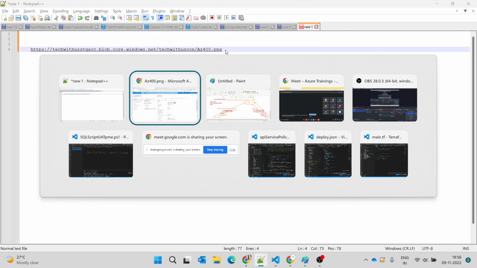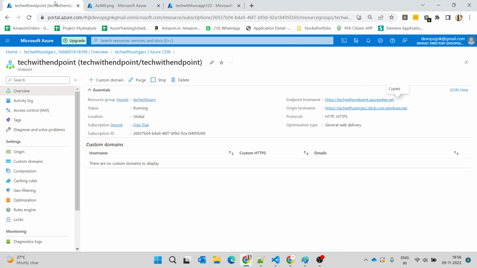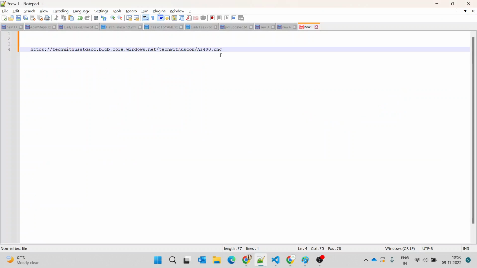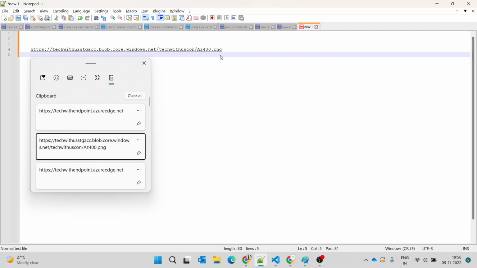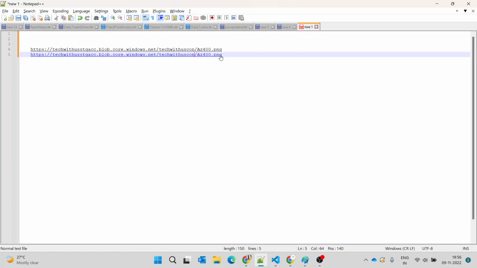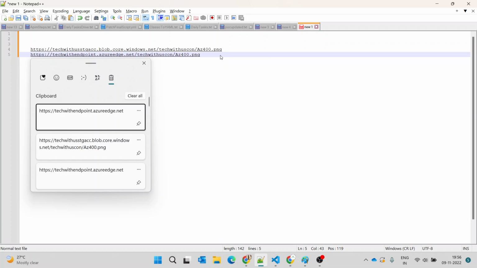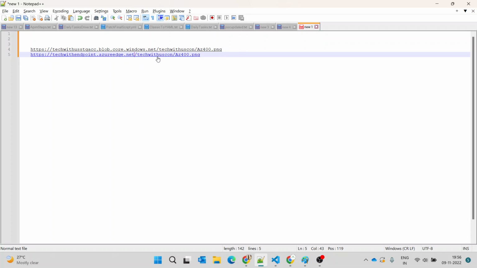Now I will paste my nearest edge server URL, the endpoint URL with the origin hostname. I will change the complete URL with my endpoint URL. You can see the difference: the container name and the blob name are the same, but the endpoint URL is changing.